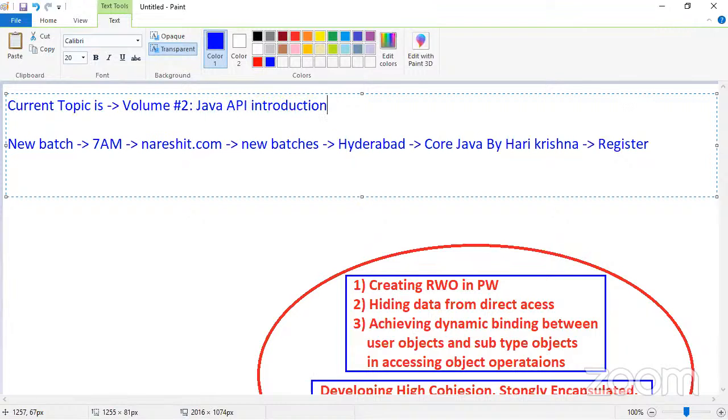Right. So this is part of the core Java regular class, 9 a.m. batch.